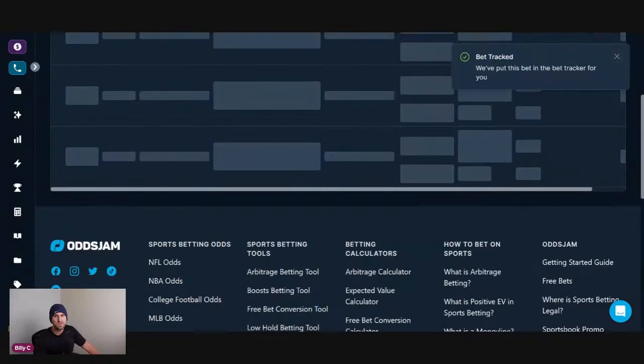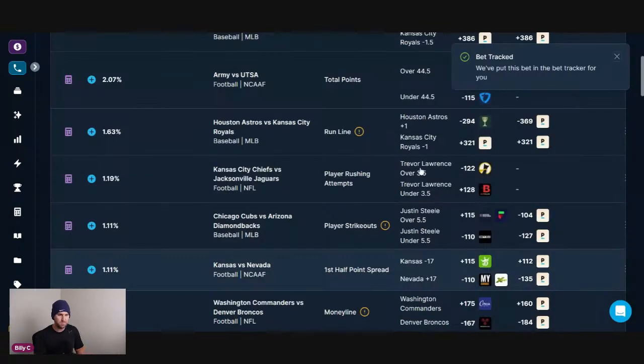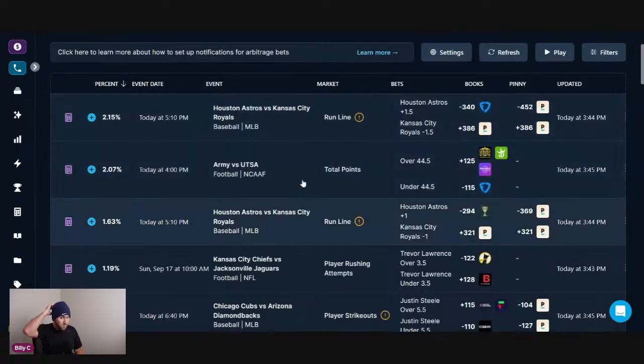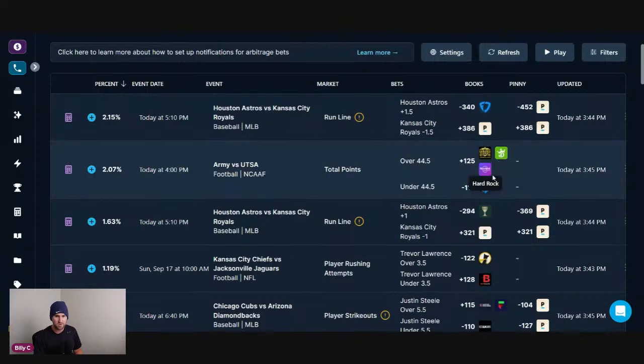Okay, so the only risk with arbitrage betting is, again, when you find a play. So when we scroll to the top and you find this right here, this Army game, and you see FanDuel has this at minus 115, and then we have three options here on the over: Golden Nugget, DraftKings, or Hard Rock. The biggest risk is finding both sportsbooks, logging in to both, finding the bets, pulling them both up, making sure the odds match, and then putting in the amount that you should be betting based off the calculator. That's the biggest risk. Once you lock in both bets on both sides, boom, kick back, put your feet up. You just made risk-free money.